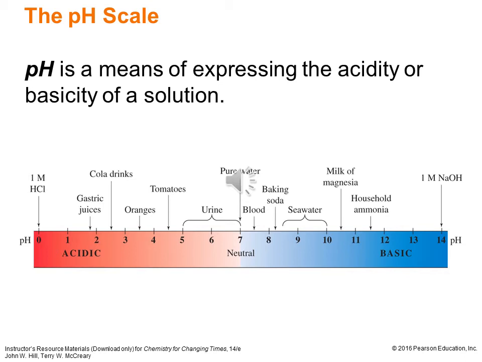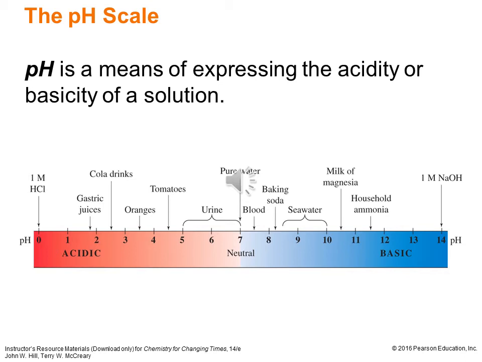So depending on diet and physiology of individuals, it'll change a little bit, but if the urine's down below 5 or up above 7, then you have problems. That can be a clinical diagnosis, if the urine pH is too high or too low. Notice right above 7, we have the pH of blood, and if the pH of the blood shifts too much from that roughly 7.4, then you get very, very problematic physiology.